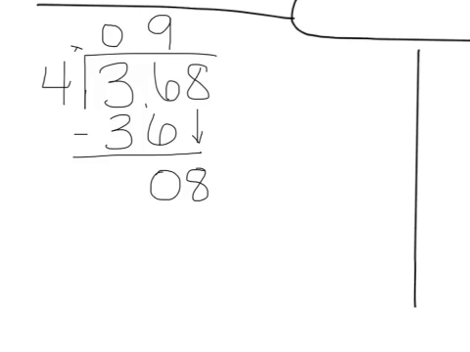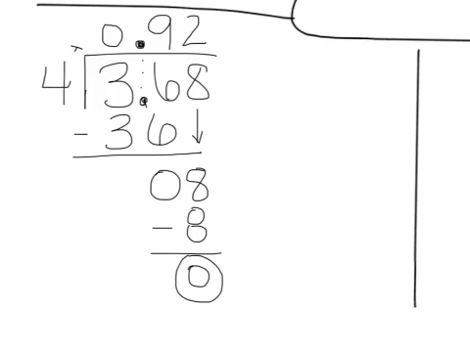4 times what might equal 8? Well, 4 times 2 will go into 8, and it goes in evenly. So I am done, so I don't have a remainder, but I have to remember that I have a decimal and it gets put right up above where it was in the original dividend. In the last quadrant, please solve 3 and 12 hundredths divided by 6.